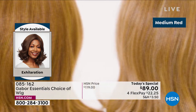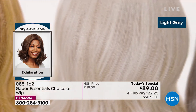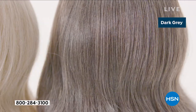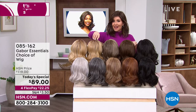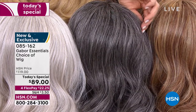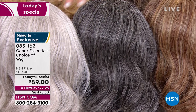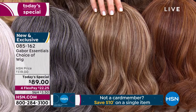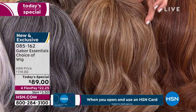This is the Exhilaration — another long version designed specifically for your multicultural customer. They textured the root. But everybody can wear this — it's got great depth and volume. We've got some different colors in this available. This is the only style that has the dark gray — isn't that beautiful? It's deep, with some charcoal and a little bit of light platinum — the dark gray only available in the Exhilaration. It also has the light gray, and the light red — only available in the Exhilaration — with so many beautiful shades of strawberry, auburn, and deeper red.